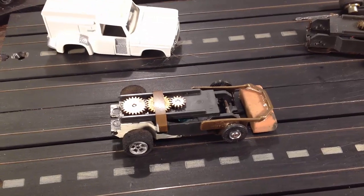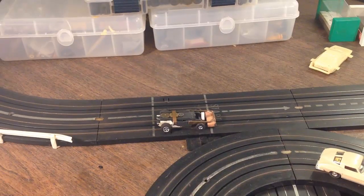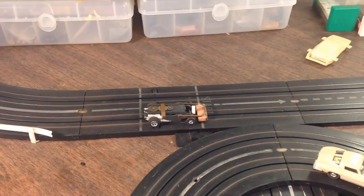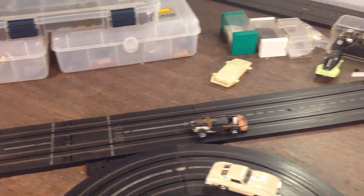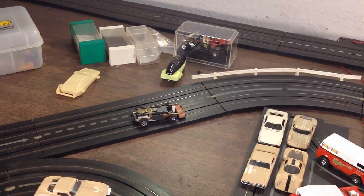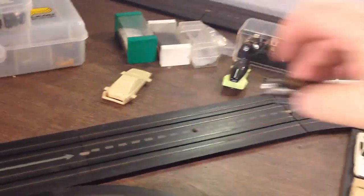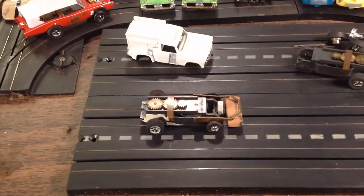Got the chassis swapped out, and I was just getting ready to finish oiling it there. I usually oil as I go. I still have to do the axles, and then I'm going to put it on the track and give it a test run. Alright, let's do a test run, guys. I love this part. I love testing stuff. Alright, just got the transformer on. Wrong controller. Okay, well, look at that. It works. We might need to add a rear guide pin to it, but at least it works. And that's the first part of getting this thing going around the track.